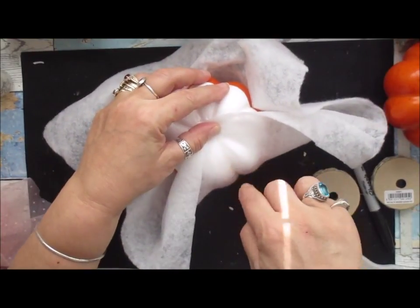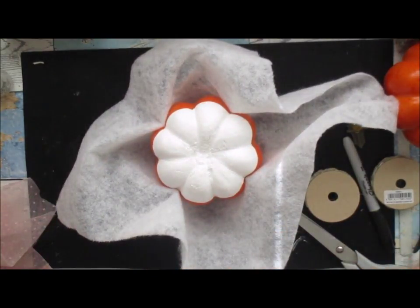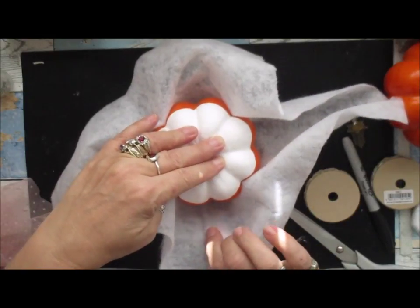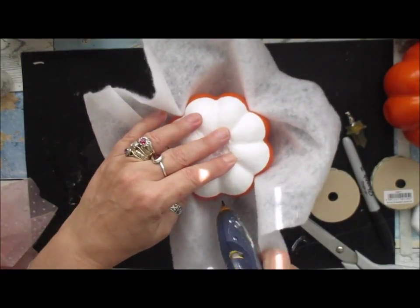Sorry, I hope you're seeing this. Right, now we can put these in. Oh God, that keeps attacking. Okay. I do it to even it out, just so that we can work with it better. Turn around.